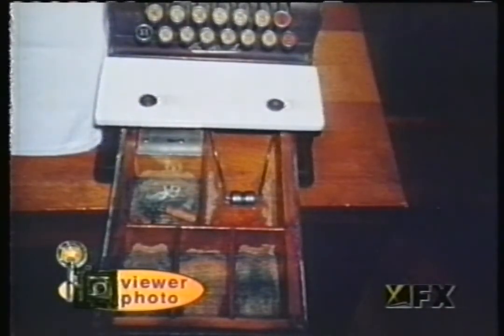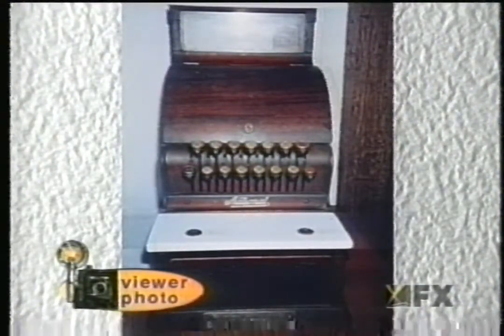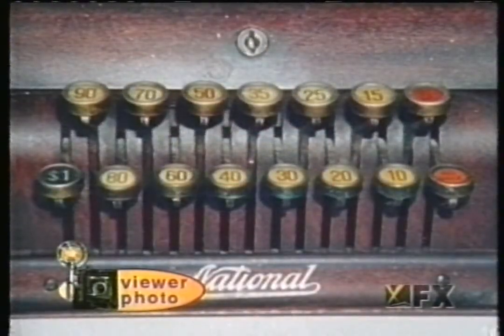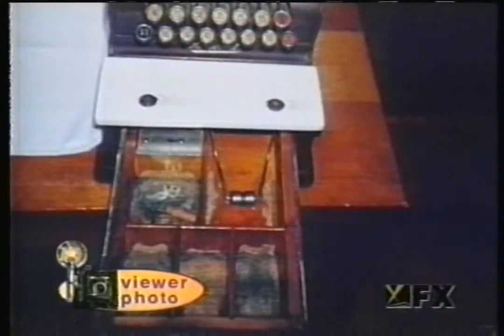Okay, and no money in the drawer. I see that. So, Susie, what do you think? Well, it's obviously made much before the 1950s when she got it. It's probably from the turn of the century. National Cash Register is very collectible, but the highest of those collections are in the embossed brass designs, and they weigh about 10 bazillion pounds, and I can't move them. 10 bazillion pounds is kind of tough to move.